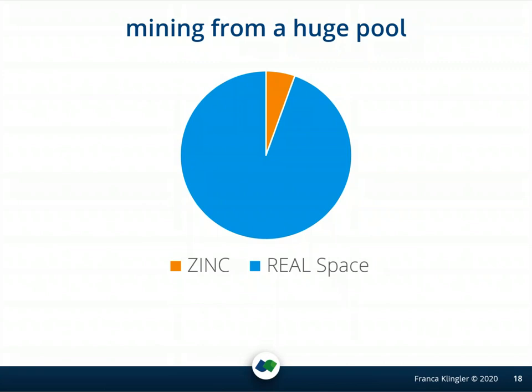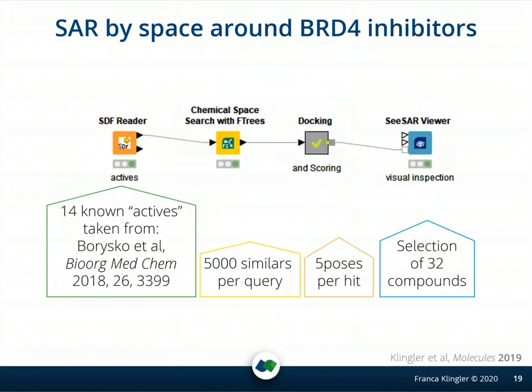Because I have to go back to the linear scale on a regular basis. Again, this is the ZINC database where people get really, really excited when they can dock them. But when you look at the real space, it's much bigger than the ZINC database. And the question is, can I really search in there and find something that's close to what I'm looking for? And I'm going to present you here a study around BRD4 inhibitors. It's a pretty easy, straightforward KNIME workflow.